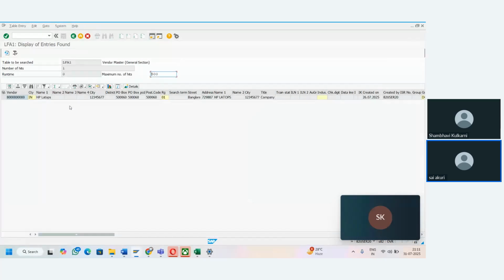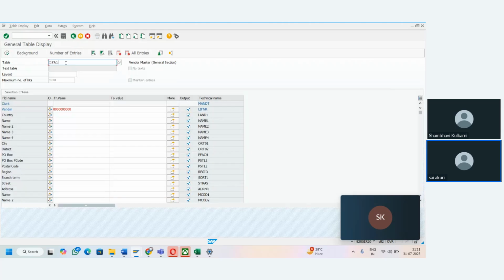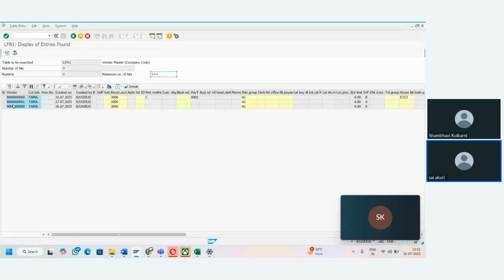This is the general information of the vendor: city, name, PO box number, address, and everything. If I click on the LFB1 table and go to my company code, these are the vendor company code information.